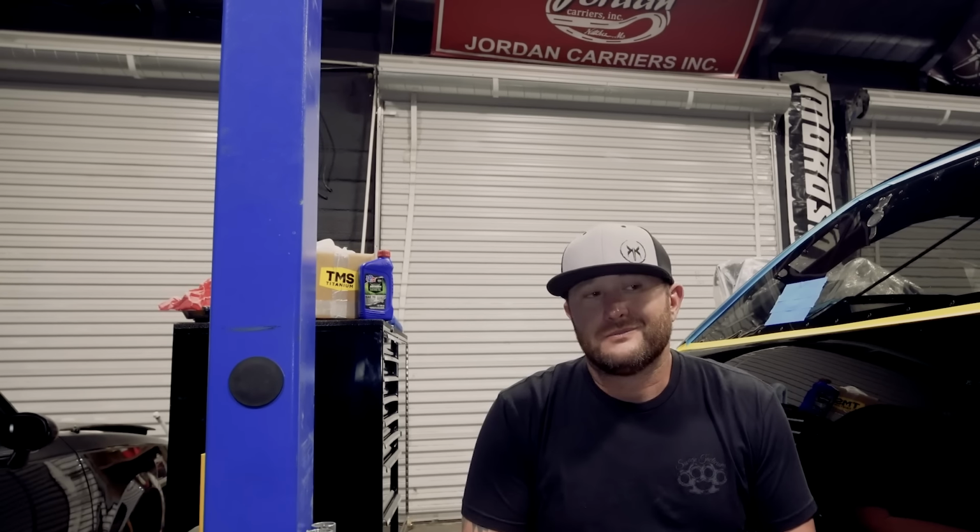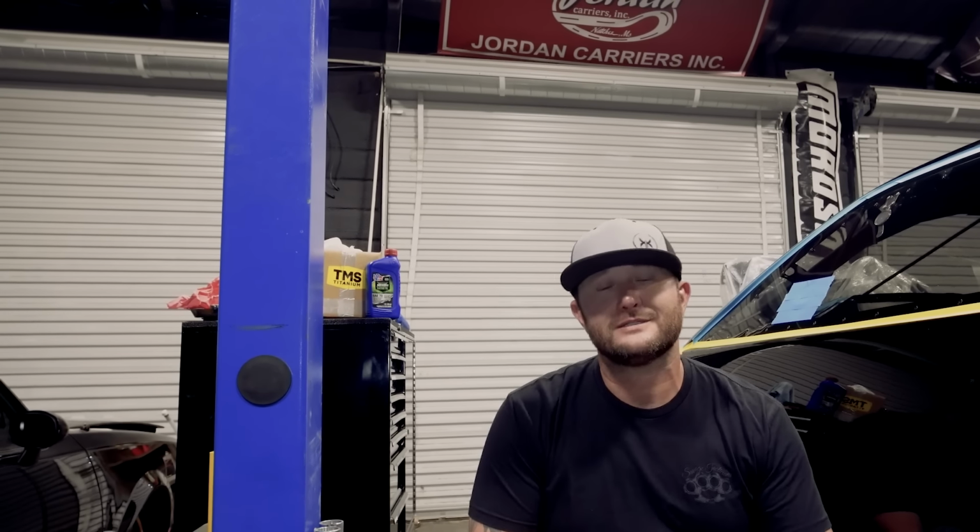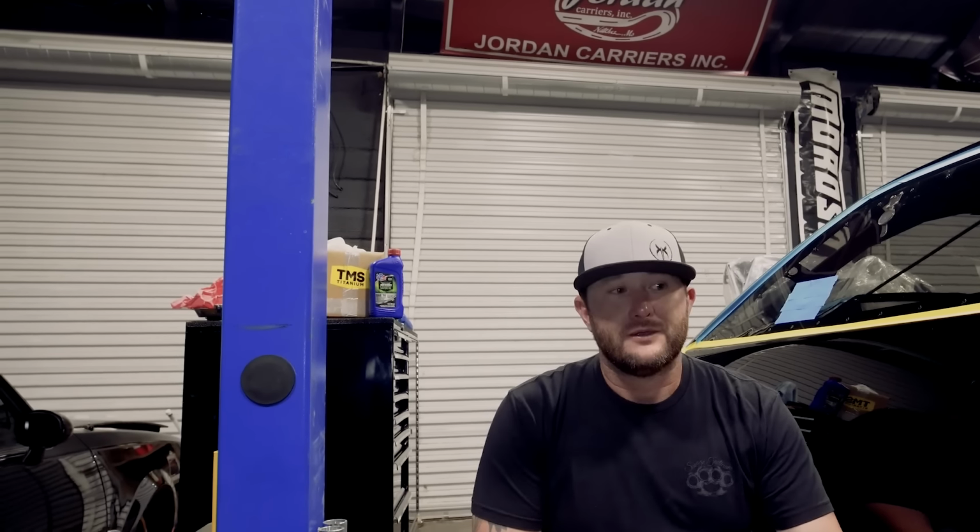We built this new car. We're trying to make it run at this championship, and I have to get out here and test it. No matter how I feel or how unmotivated I am, we're gonna go ahead and get this thing tested, because my tuner Jeff, he's pretty good, but a brand new car and only giving him 6 or 7 hours in one test session, that's asking a lot. But he might figure it out.